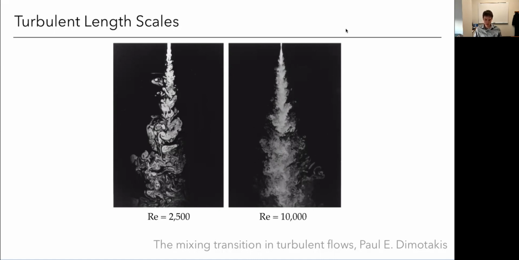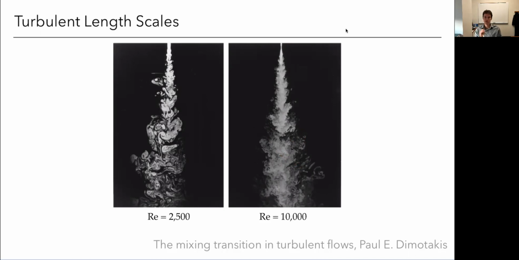We also notice that some of the large scale features aren't as affected. For example, the spreading angle seems to be about the same, regardless of the Reynolds number. But this is the characteristic behavior of turbulence: as I increase the Reynolds number, the scales of the turbulence that are occurring become smaller and smaller, right? There's still the large scale behavior. There's still going to be large scale mixing, but there are other important things happening at smaller and smaller scales.